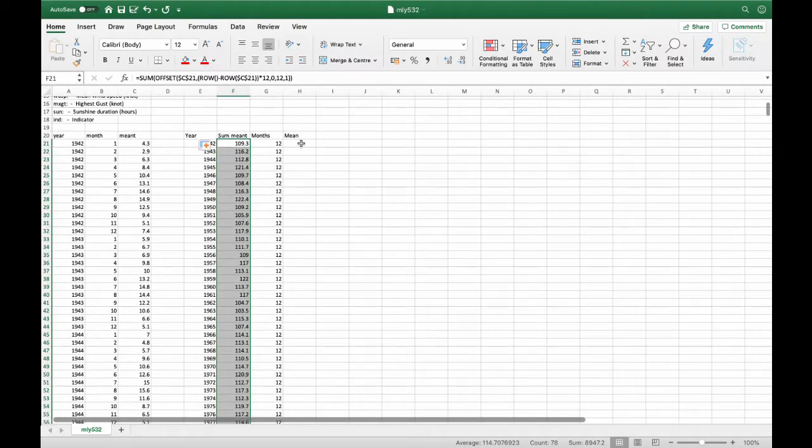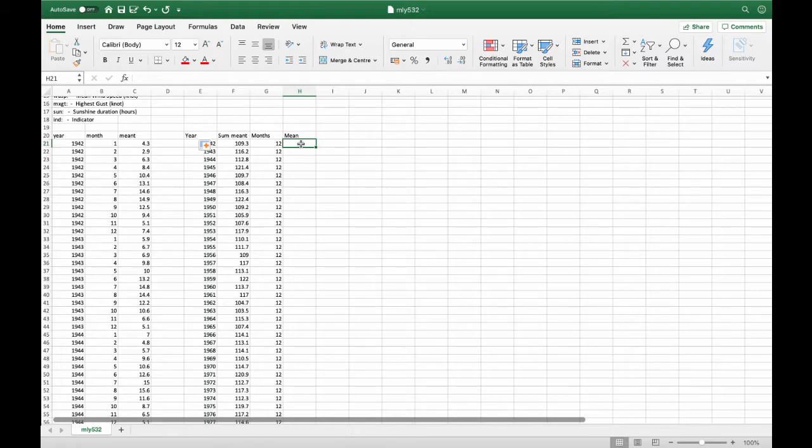So now all we need to do is calculate the mean. As we can remember from our primary school maths, to work out the mean, we have the sum of the numbers across the top divided by the number of the numbers. So we've got our sum of the numbers and our number of numbers. So we need to do another formula, much easier than the last one, which is equals the sum of the numbers divided by, which is a / in Excel, the number of the numbers, which is this cell here. And then we just click enter, and that is our mean value.